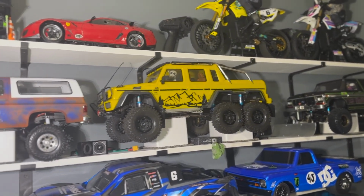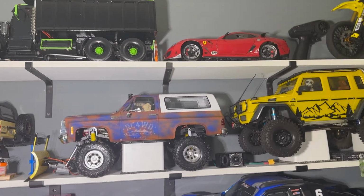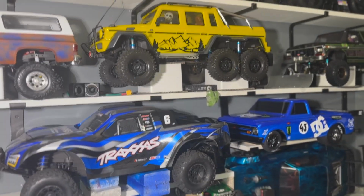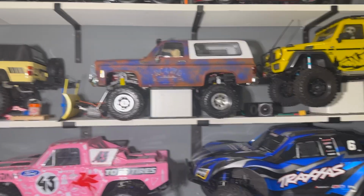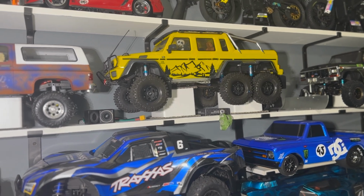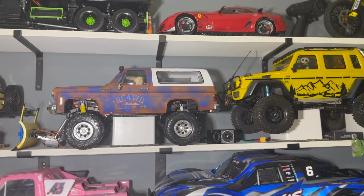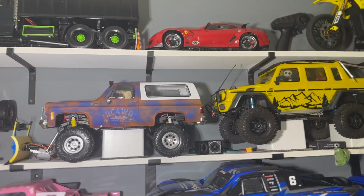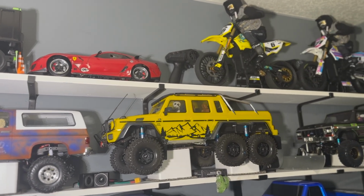I believe I got 10-foot pieces. So I used 10-foot pieces, and I used about 10 shelving brackets on each shelf, and I have 3 rows of shelves, which worked out perfect for the size that I have right here on this wall. Now, the crawlers are super heavy, so I do suggest using the thicker brackets on the crawlers and the thinner ones on the RCs. As you guys can tell, they are 2 different sizes. The dirt bikes up there are about 8 pounds, which I'm not too worried about.